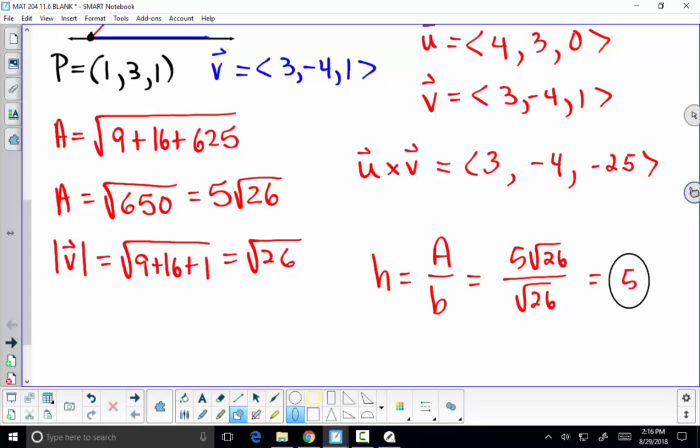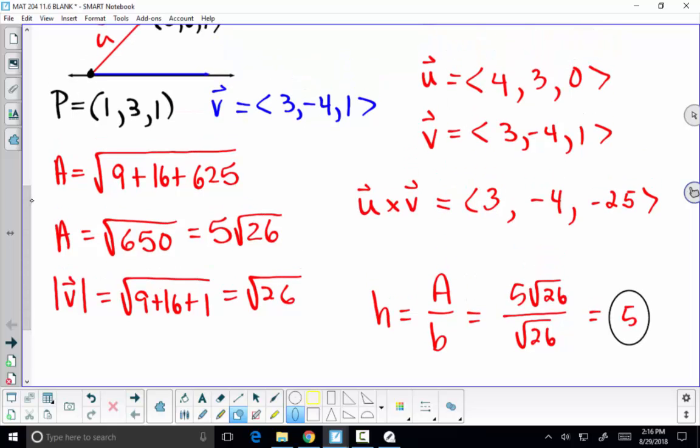When you do U cross V in the second component, is it supposed to be a positive? Let's double check. When we get the middle component here, we're crossing out the middle column, and then we do the main product minus the other product, but then we switch the sign. Or cross out the middle column and you can do other product minus the main product and leave it. So yes, it will be negative in this case.